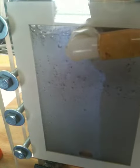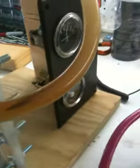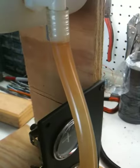I'll turn this on right now with a 12-volt battery, which currently is running at about 8 volts, and we'll try to pump this up at about 25 amps. As you can see, the HHO starts up pretty rapidly and starts to flow very fast to the top of the cell, coming up through the hose and going into the bubbler.